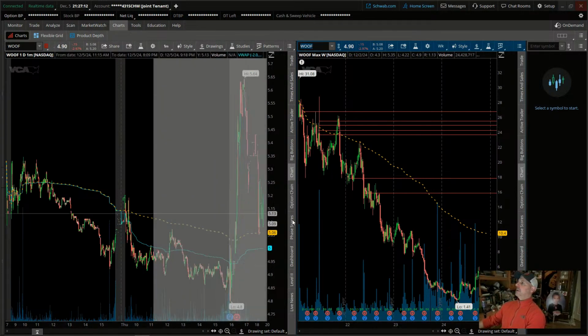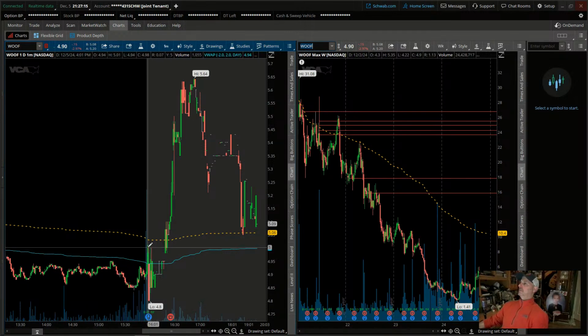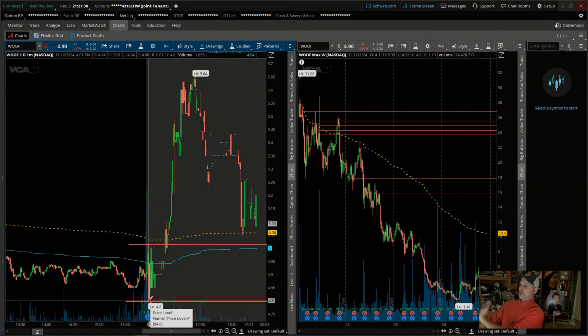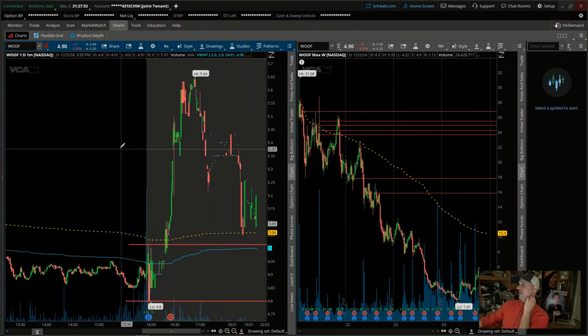Just easy. This one's easy. If it holds 5 tomorrow, we're buying the stock. Pretty much. That's it. You already had the pop and the drop. So if it holds that 5, the most you're going to be risking tomorrow is 20 cents. So if it's at 5 and starts to hold it, I'm in. And I'm using the 480 as a hard stop. You know the difference between a hard stop and not a hard stop? Hard stop, 480. Hard stop means you're selling everything. You don't want to see it breaking aftermarket lows. So 20-cent risk, definitely looking at this one tomorrow.